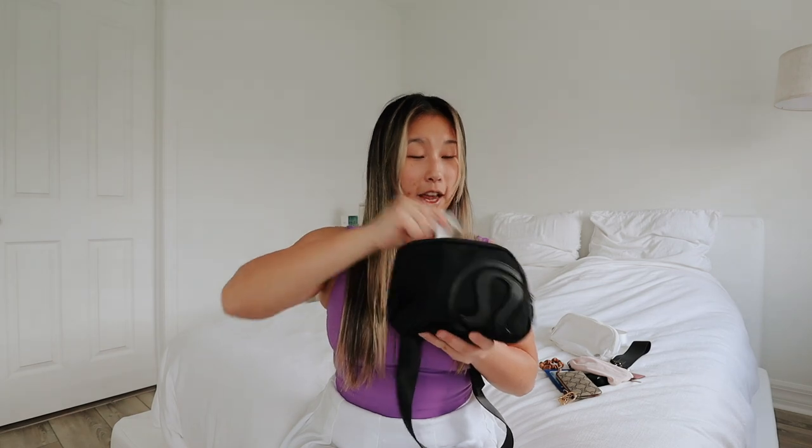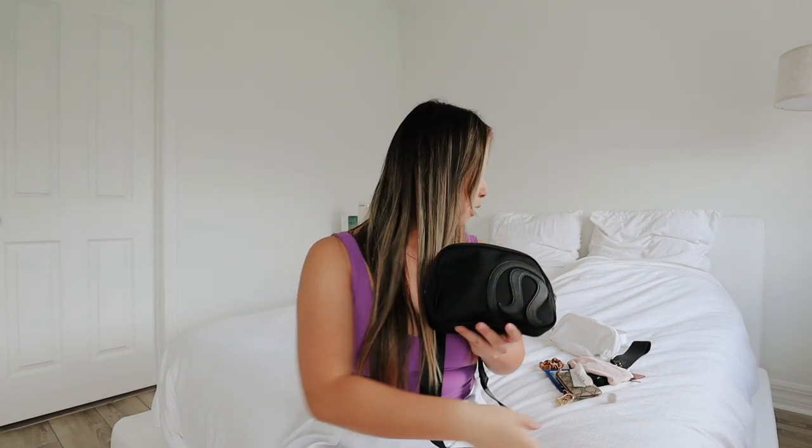Then I have a quarter and a receipt. I always throw my receipts in here when I get them so I can give them to my mom for her rewards thing. Then I have a camera battery because it's always good to carry one just so you can have it.